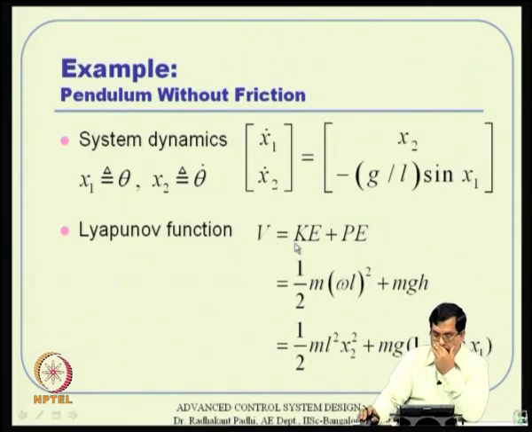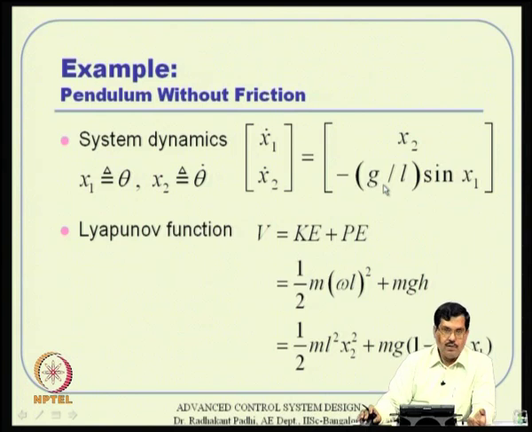All right, now time for some example to understand this better, and let us start with this example, a pendulum without friction. So, let us say there is a regular pendulum, not an inverted pendulum, and it oscillates about its vertical equilibrium point where the bob is down. Then if you define x1 as theta and x2 as theta dot, then x1 dot and x2 dot, that is theta dot and theta double dot, if you start with that, you will end up with this kind of equation in state space, and it is easy to derive that also. It only oscillates under the influence of gravity, there is no friction, remember that.